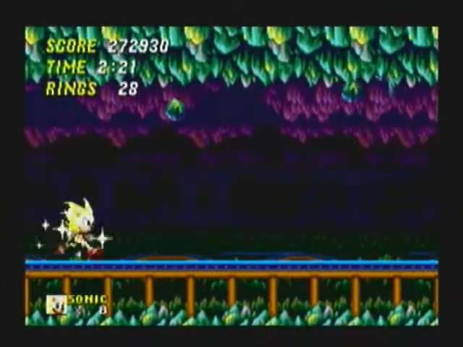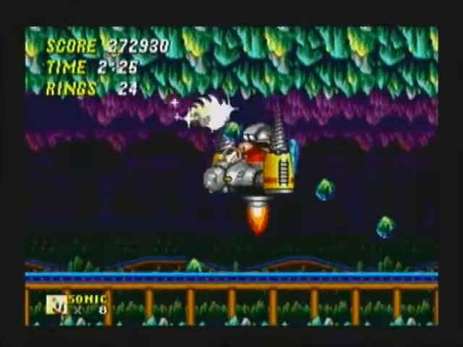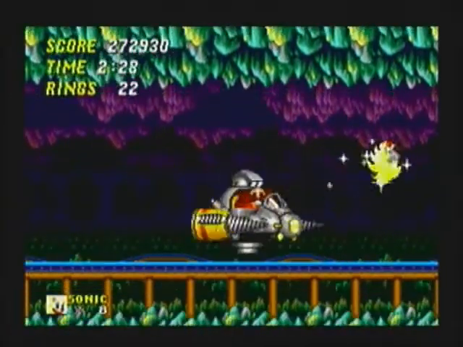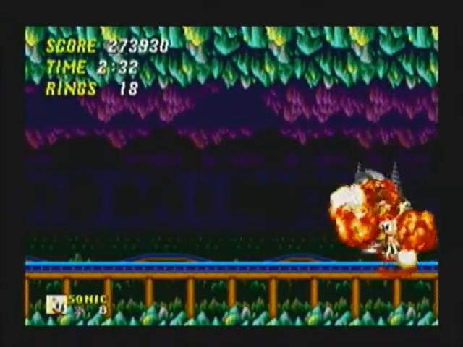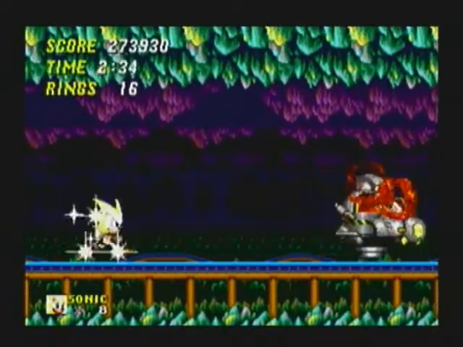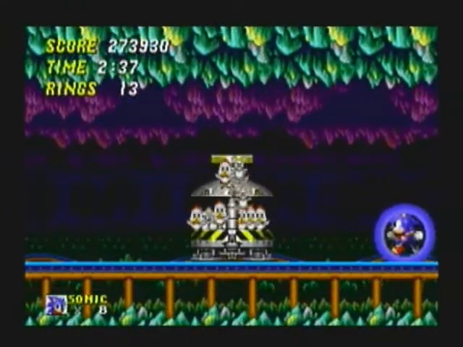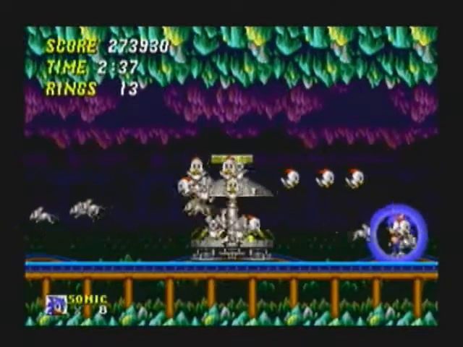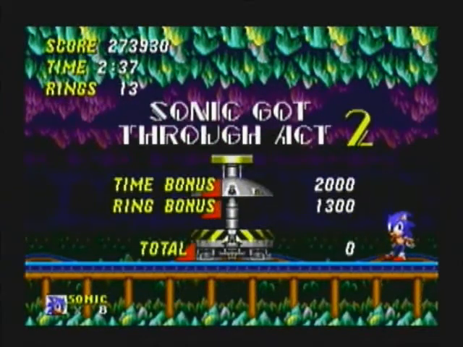Now it's time for the boss. Ah, how hard this thing is. The awesomeness of Sonic just defeated Eggman. He didn't have to jump, he just looked so awesome. It was an awesome overload. And that'll do it for part number 2, folks, and on to part 3.